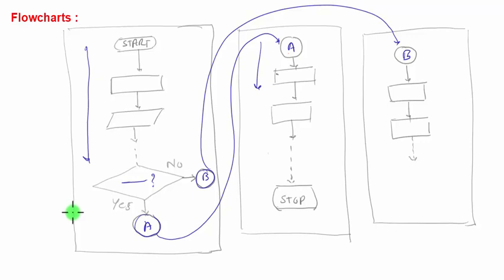Now it is not always necessary to put a circle and connect the different parts. Commonly it is used to connect different parts of the flowchart if the flowchart spans multiple pages or multiple parts of the file. For example, let's say this is page number 1, page number 2 and page number 3. The flowchart is not ending on one page, so we can connect the last step over here with some name and connect it to the first step on the next page. So it's the same flowchart going on multiple pages. To connect them, we use labels.